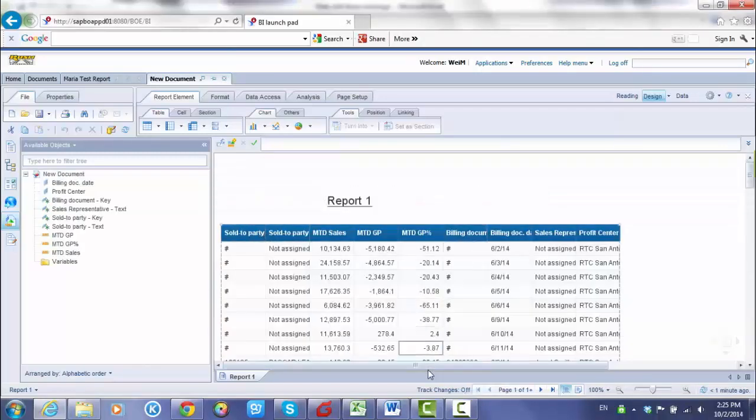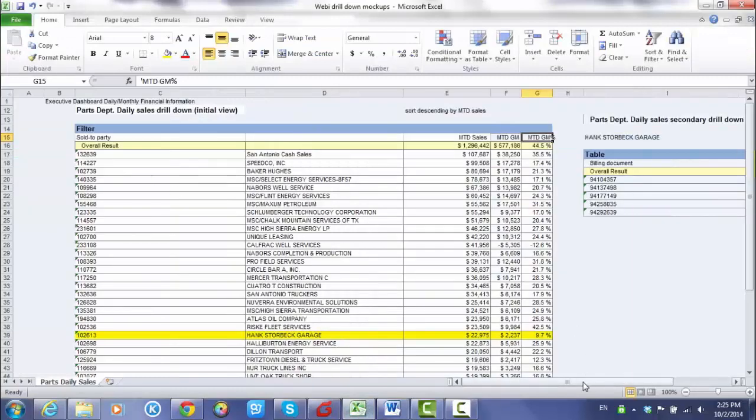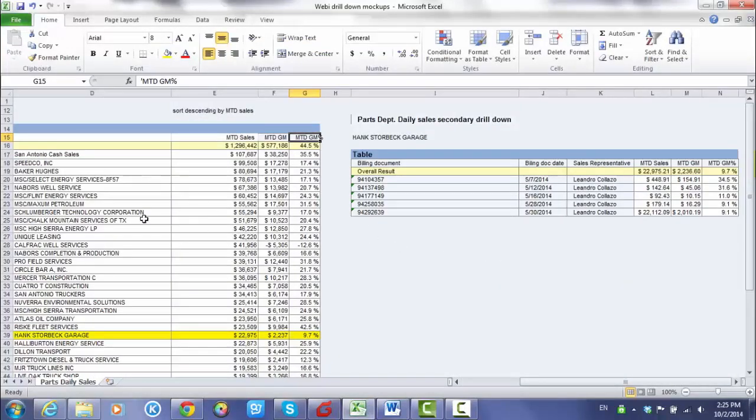Alright, so now we have our report. Actually, Web Intelligence will just list all the columns right here, but it makes no sense, right? Because our requirement is like this. We should have two tables. One is for the customer, the other is for the billing documents.